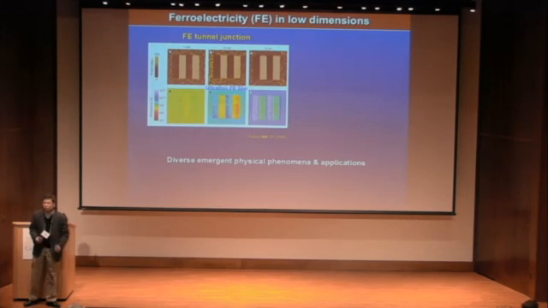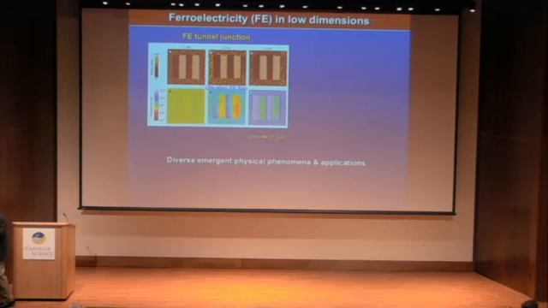So these are two aspects of the dimensionality of the ferroelectricity. First of all, when you use this very reduced dimension, you can potentially use ferroelectric tunnel junctions. For example, when you have very thin films of ferroelectric, you can write the domain, and at the same time you can have a very different tunneling resistance as a function of polarization direction. So that's a very important physical phenomenon and application in reduced dimension.